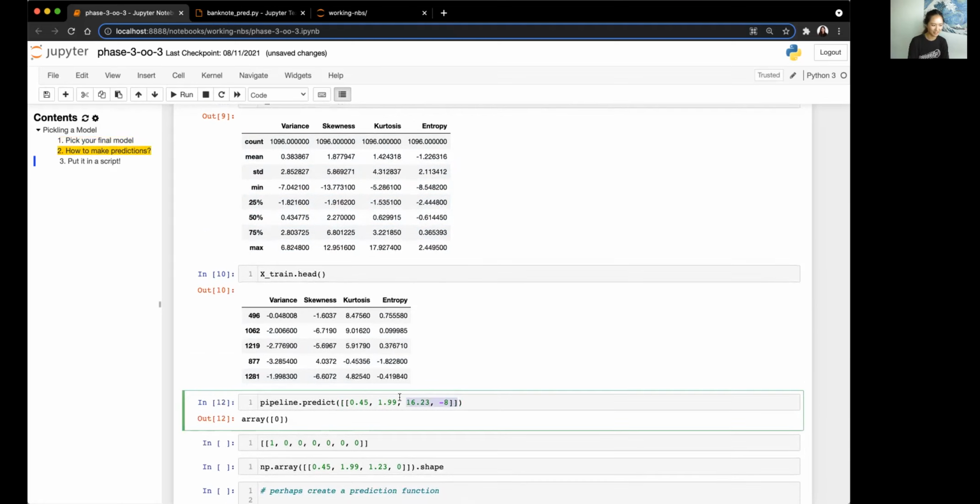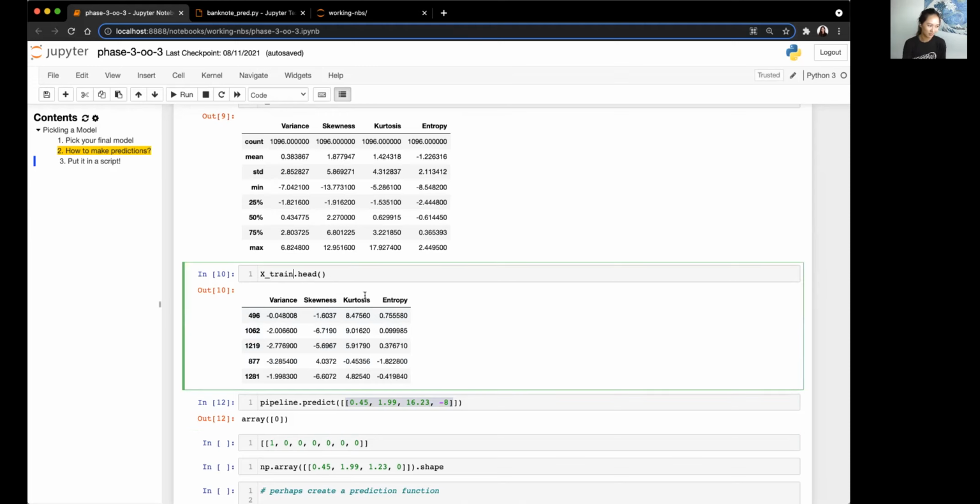Any questions on creating this? Depending on what your data is, the creation of this array might be different. It is kind of case by case, but just know that to verify that it's right, make sure that your X_train number of columns matches up with this as well. It has to be in the same order too.